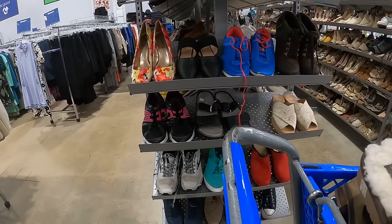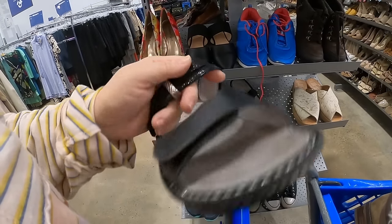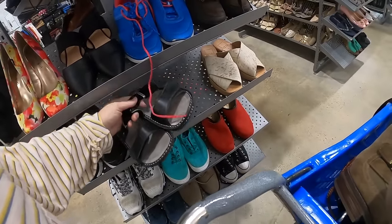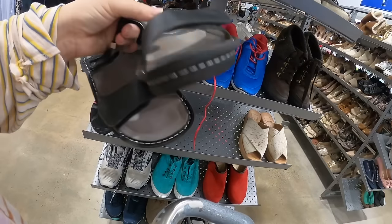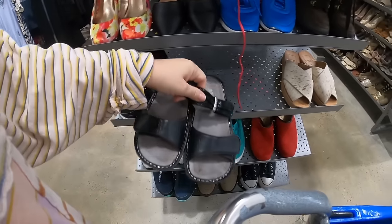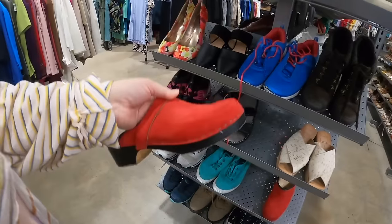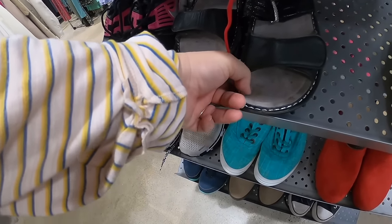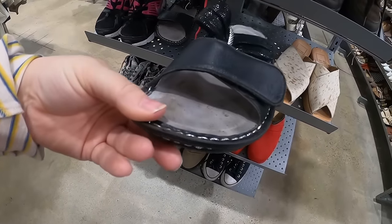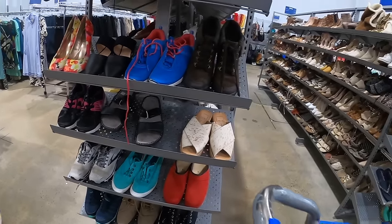Okay, so here's another pair of Allegrias. These are cute. Now, see, the price on these isn't bad. They did mark them up a little, but it's not bad. But because of that toe bed, if it would clean up easily, I would probably say yes, but I'm going to say no to that because it looks like the material has worn off on the front part. So, when you guys are asking me how I make my decisions, that's how it is. Yes, it could be cleaned up, but if the material actually comes off the footbed, you can see where it's wearing off under where the toes were, from the oils in the feet and stuff. So I'm going to leave those.